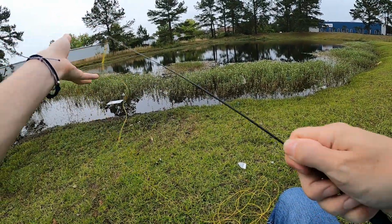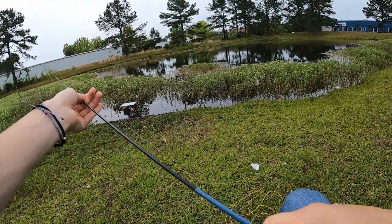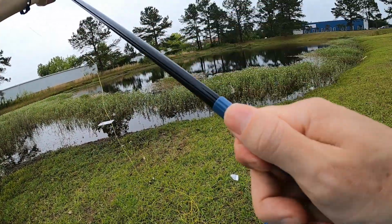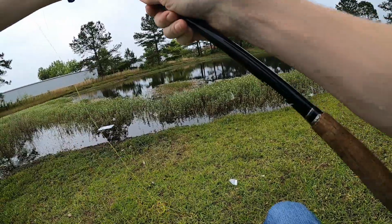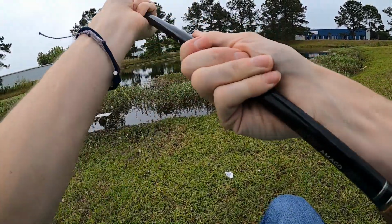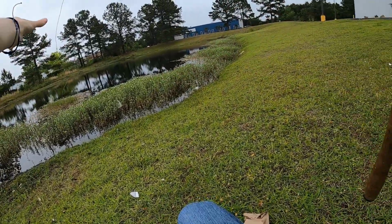I'm not seeing a lot of fish feeding on top, though I just watched one feed on top. Oh no, I need to clean this thing. Y'all hear that? That sounds terrible.